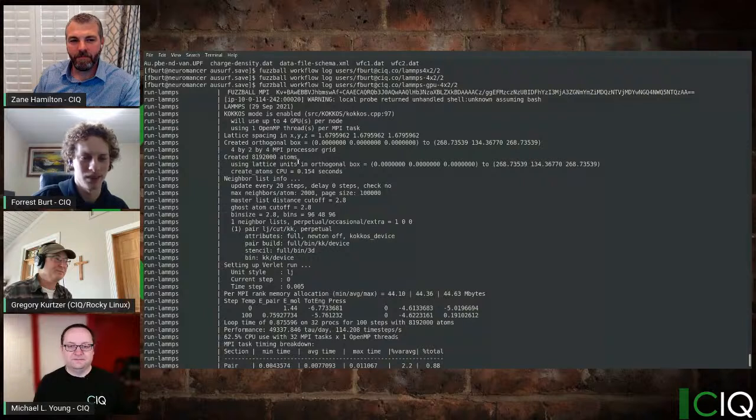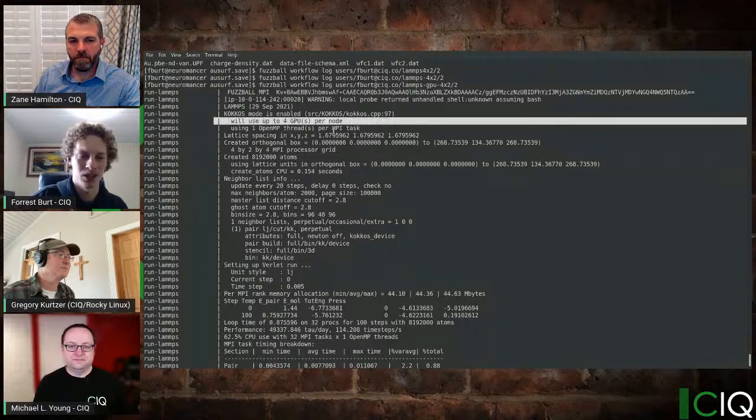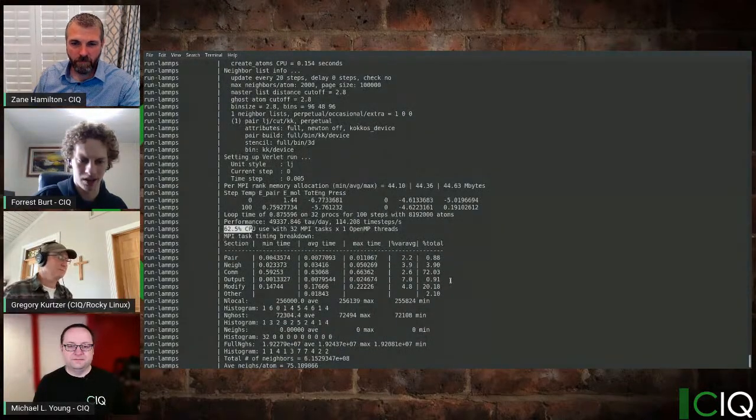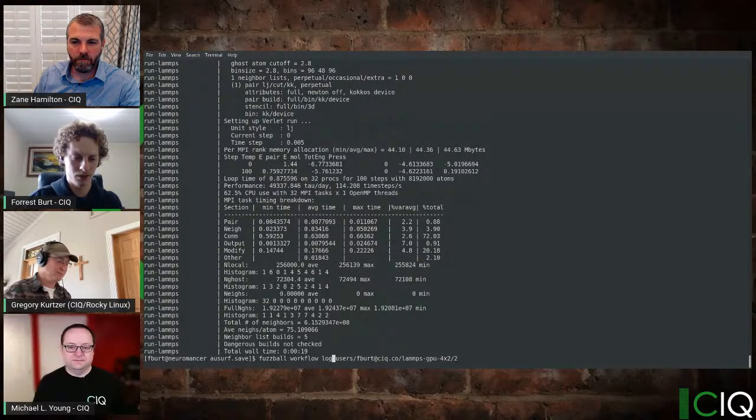And so we can see, and I'll pull the workflow off of this in just a moment as well, that with this run I did yesterday, like I mentioned, they don't always have capacity in these instances, so it was a bit of a crapshoot getting it running, so I only have results here. But we can see that we have this 4x2x4 MPI processor grid, that we are using up to 4 GPUs per node. This is also running MPI, as we can see due to the timing loss and communication here. And then also through the workflow.